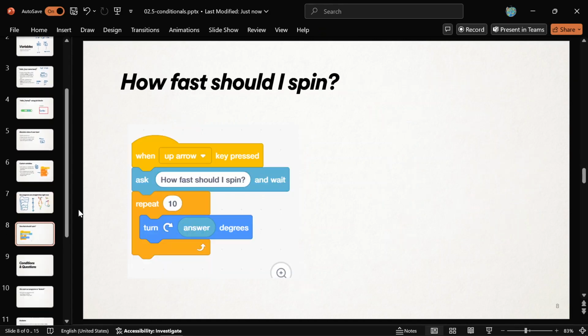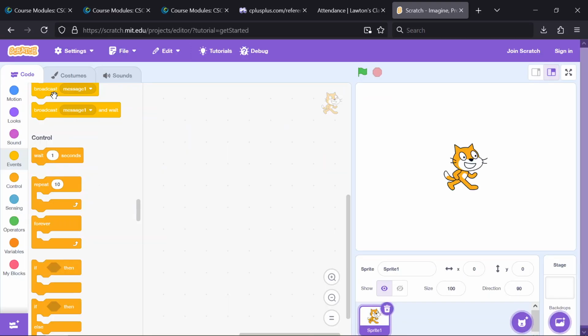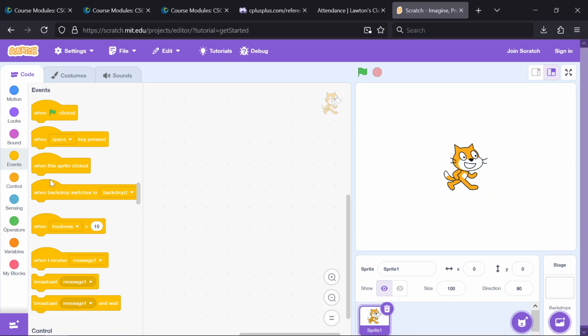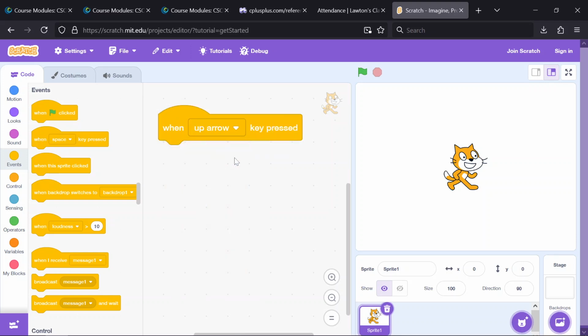So here's a silly little program. I will make this exact program, and it will be fun. So this is a loops example. All right, so let me make this in code, and then we'll talk about it, but it's going to involve this repeat block, which will take things that can go inside of it. So I'll just clear everything out. And so I guess my event this time is not when the space key is pressed, but when I press the up arrow.